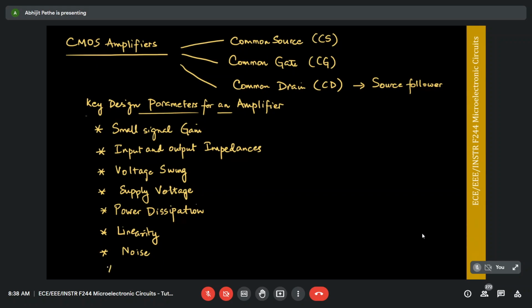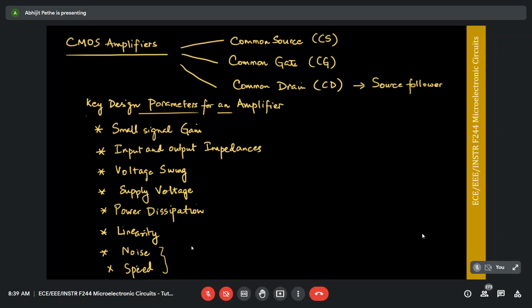And the final thing, which is not that big a deal right now, is speed. You don't want an amplifier to be a slow amplifier. You want it ideally to be instantaneous. Whenever I give an input voltage, I should get an output voltage instantaneously. Again, these two things we won't really look at in this class, but advanced analog classes will go into how you measure the speed of the circuit, how you measure the noise rejection of a circuit, and how we design for reduced noise.